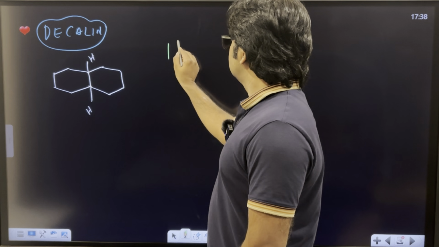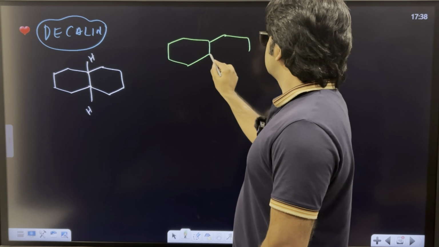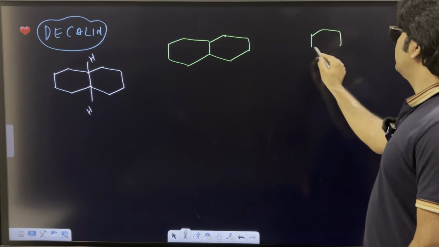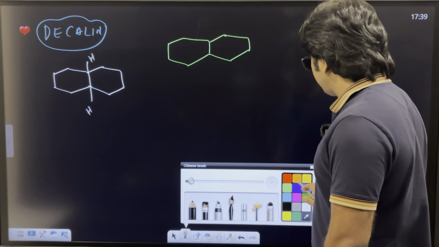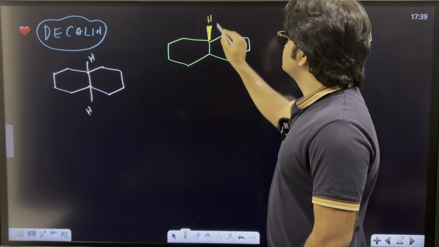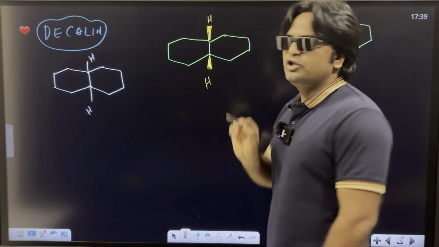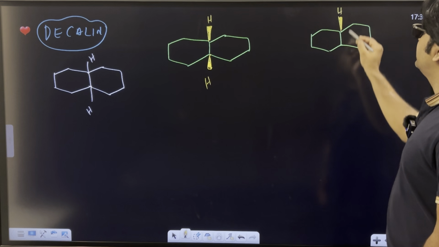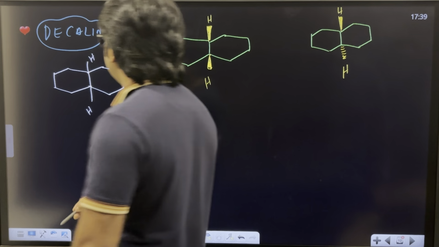So I am going to take that 6-member ring once again. Yes, this is our 6-member ring systems combination. Here also I am writing like this, combination of two 6-member rings. Next, at fused position, sometimes they are giving like this, hydrogen atoms. Above the plane, hydrogen. Again here also, above the plane, hydrogen. Clear? Here one hydrogen atom above the plane and one hydrogen atom below the plane. These are the two possibilities.